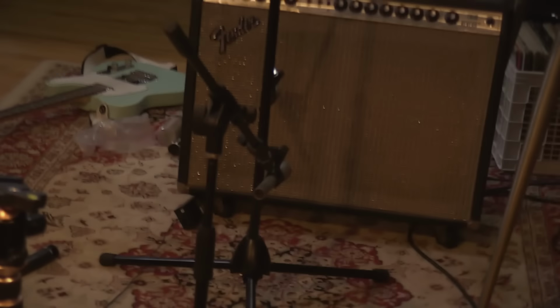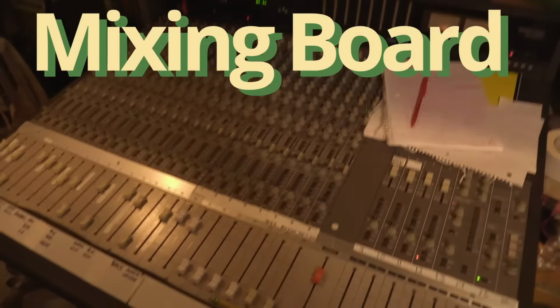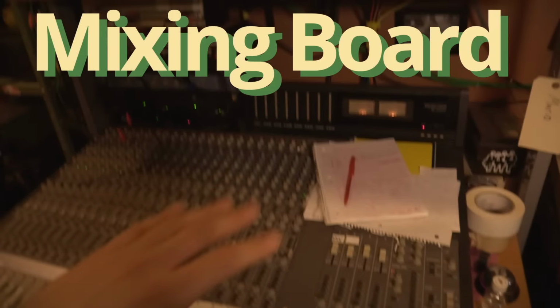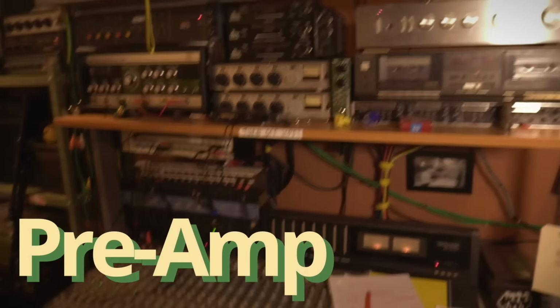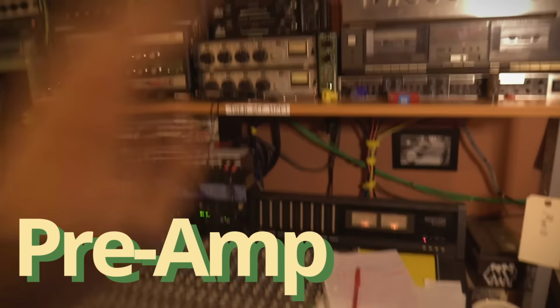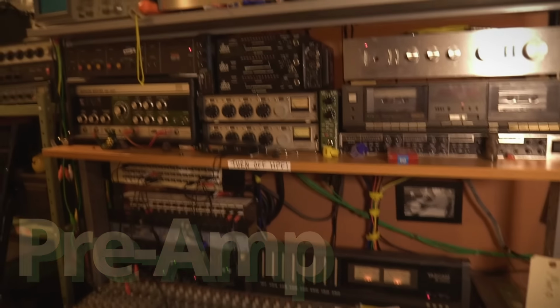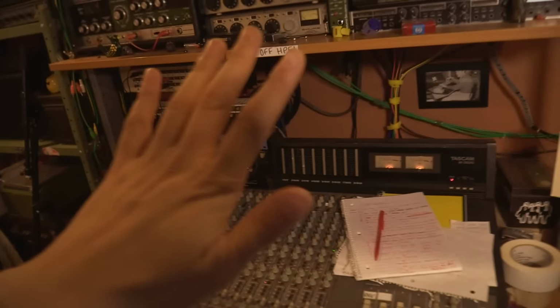All right, so the next step in the signal chain from the guitar amp microphones is to your mixing board. And how you connect to your mixing board here is going to be really important. Your choice of preamps can affect the final tone greatly depending on what approach you take. Now, let's just say we are sticking with this double microphone setup that I wanted to make this video about. Anyway, I have two choices here.